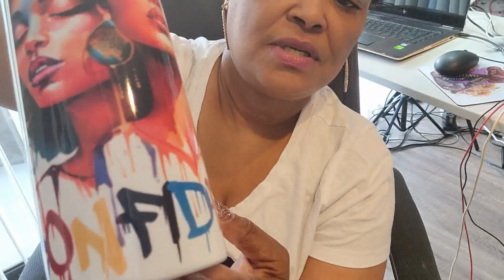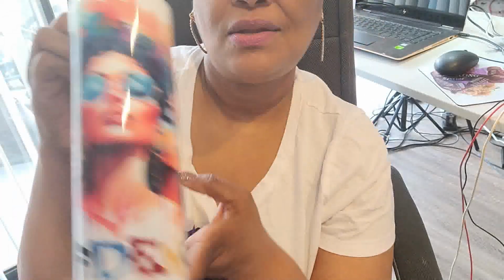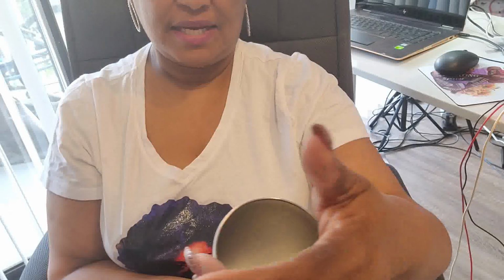All right, it says confidence on the bottom, and I just adopted the colors from the tumbler into the words so that it will all be cohesive instead of having the word in one solid color. But that turned out amazing, guys. Amazing. Confidence, something we can all use. Oh my God, I hope you guys can see those colors. They are absolutely gorgeous. So I'm going to put this on my spinner thing here so that you guys can actually see it better. And I'm going to go ahead and close out this video tutorial.